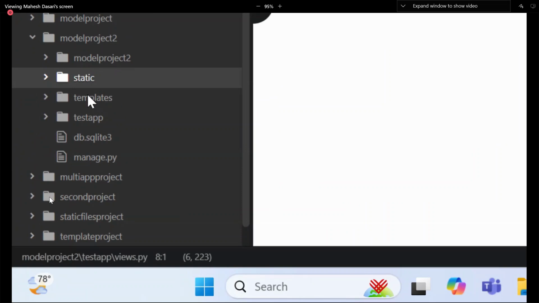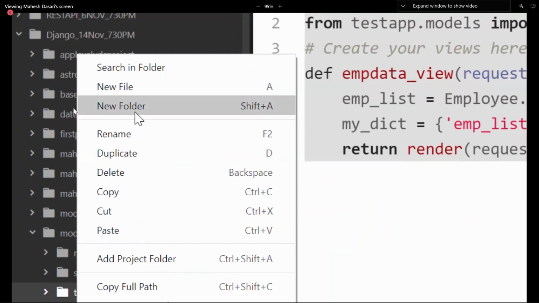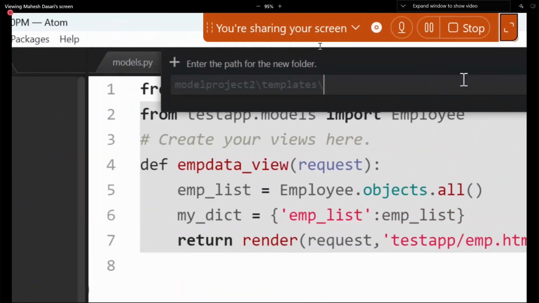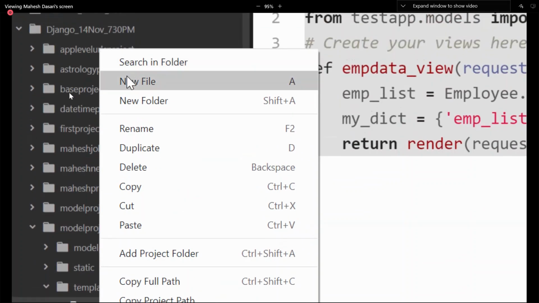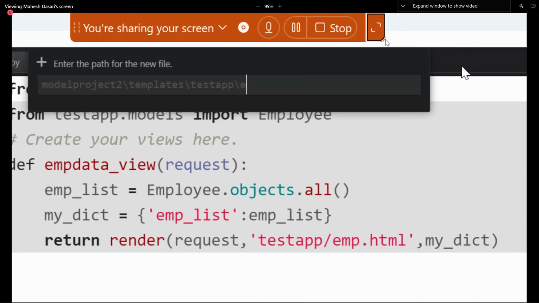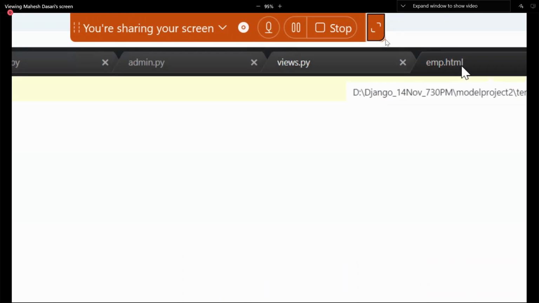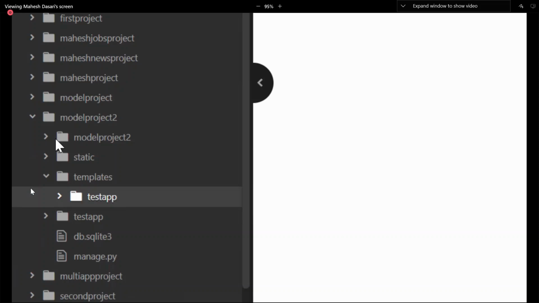Here templates, static. In templates, again folder. What is the folder name? Test app. Right click on test app. Now what is the file? emp dot html, ready. First part ready: model project, templates, test app, emp.